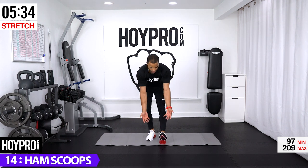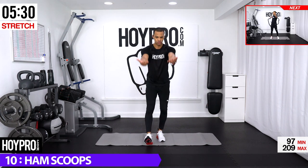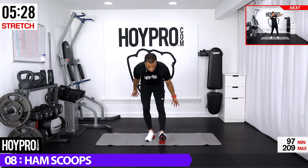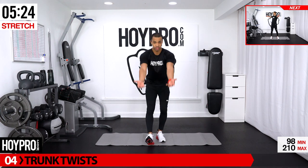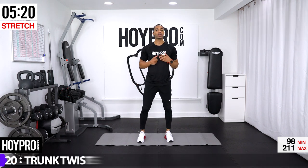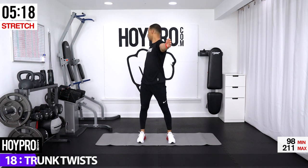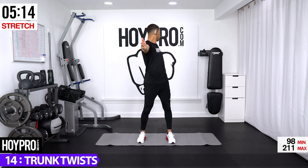Push the butt back. Let's go into those hamstrings, because we worked them today. Come on. We've been fighting to make it to this point of this workout. Pinch yourself to make sure it's real, and it's definitely real. Ready to push. All right, we're gonna twist through our trunk to take care of our spine, bring it to the front, and over towards the left.